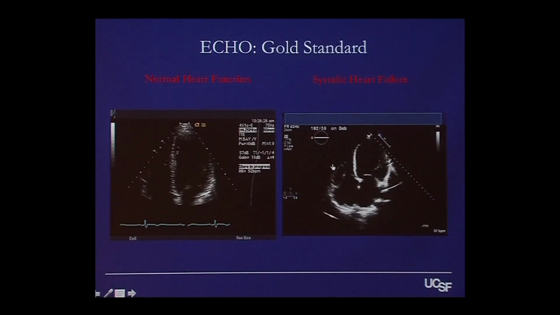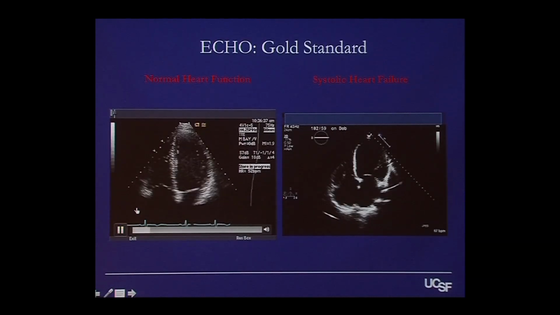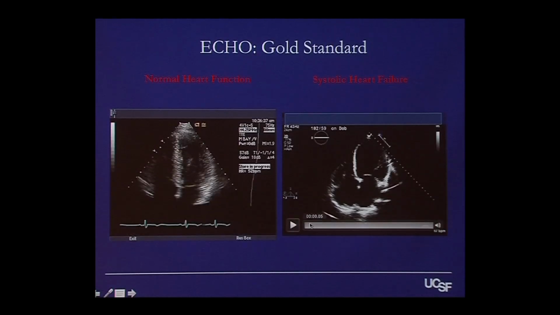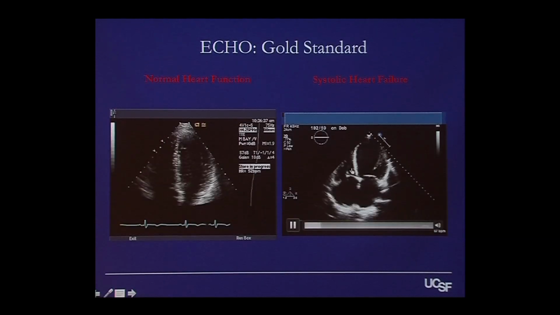And really the gold standard is an echocardiogram. This is an ultrasound. If you remember the anatomy pictures, we talked about the pumping chambers and the filling chambers. We'll just focus on the pumping chambers here. This is the left side, and this is the right side. You can appreciate that the left side is nicely coming in, pumping nice and normal. And here's a patient with heart failure. This is what's called systolic heart failure. You can see the chamber is quite enlarged compared to here, and the amount of contraction is reduced. So this patient has systolic heart failure.